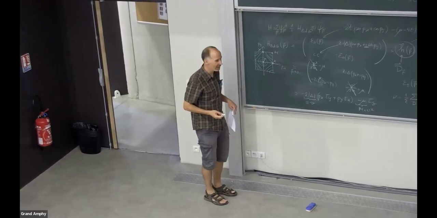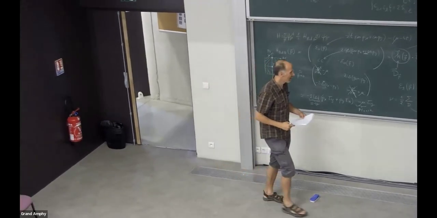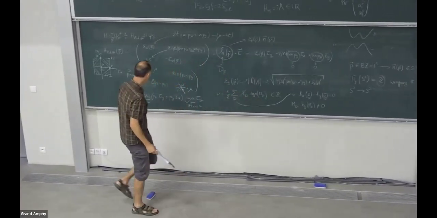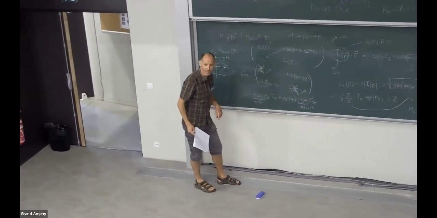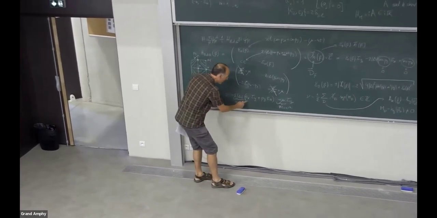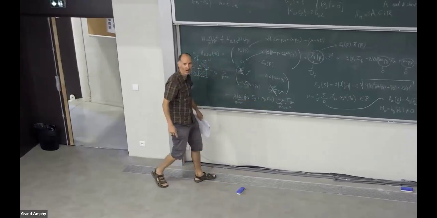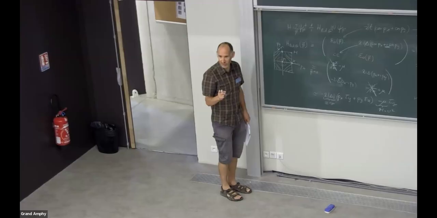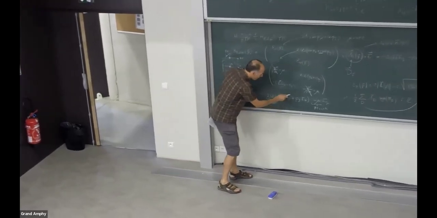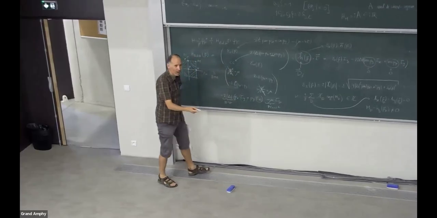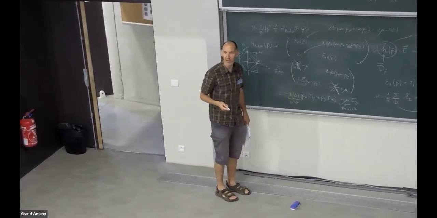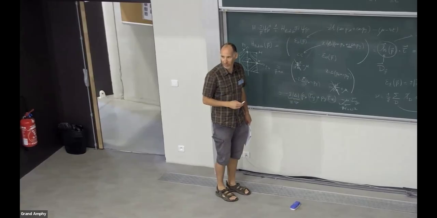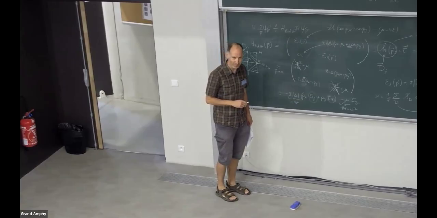I just need to find their chirality and their sign of the mass. The chirality you read from this structure. So for example, this one has a chirality of -1. If it was px tau x plus py tau y, it would be a chirality of +1. It's just the way the Pauli matrices rotate when I rotate in p space. Does it look like a vortex or does it look like an anti-vortex? When it's a vortex, it's a chirality of +1. When it's an anti-vortex, it's a chirality of -1.